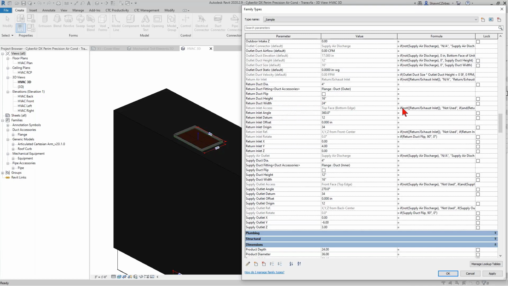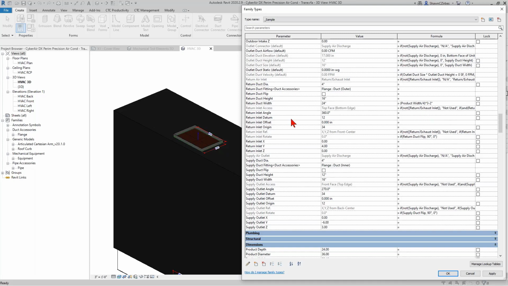Return duct width currently says 24. I'm going to pull some tricky maths here and just take this number divided by 4. I'm going to surround that in some parentheses here. I'm going to take that number and multiply it by 3. And I could have probably just done times 0.75. That would have also worked instead of doing it the way that I did here, but I'm just going to do it so I can keep my brain straight. And then from that, I'm going to subtract 2 inches from that number, whatever that happens to be.